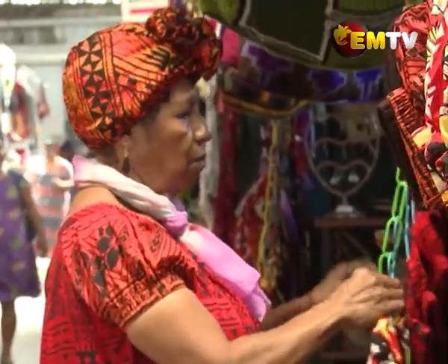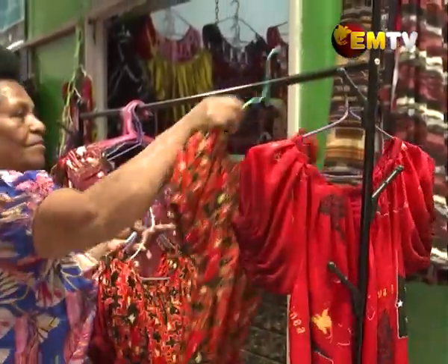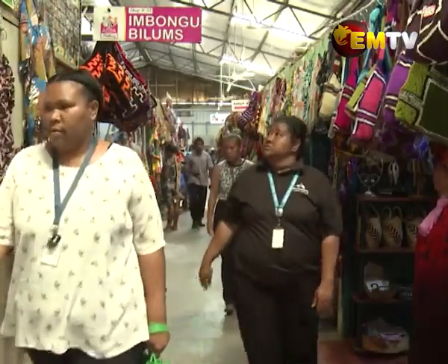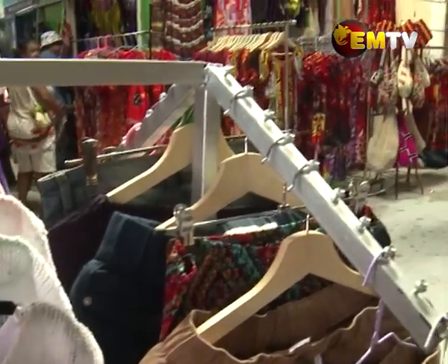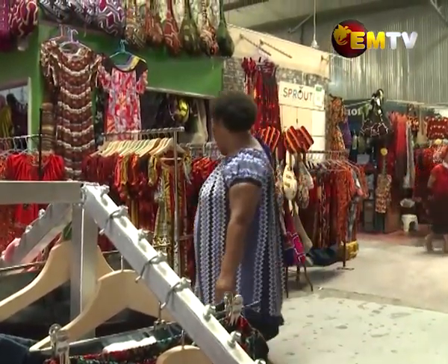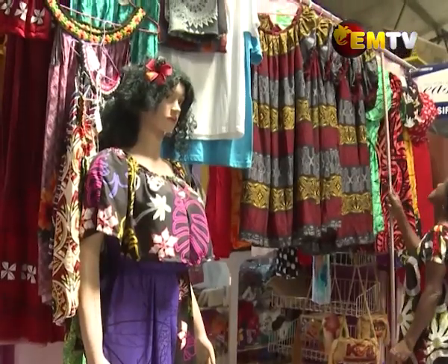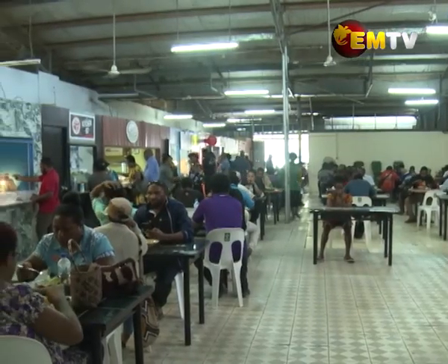All the businesses here — we have 92 plus SME businesses here in Unity Mall, and the good thing is they're all locally owned. None is an expatriate. We have PNG-owned men and women, everyone doing business together as business men and women for Papua New Guinea. So if you are looking for your Mary blouse or bilums to carry around during this independence period, come around to Unity Mall. We'll be very happy to have you come with your children as a family, and we have family matchings and kids' wear as well.